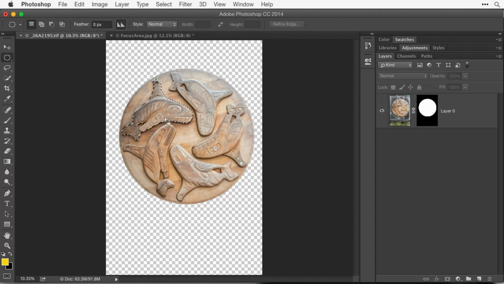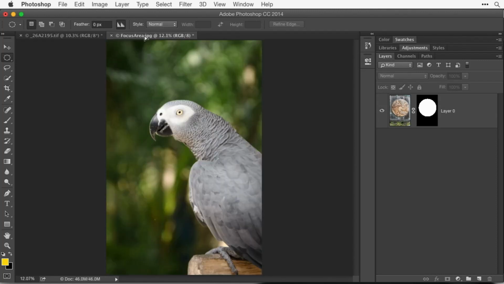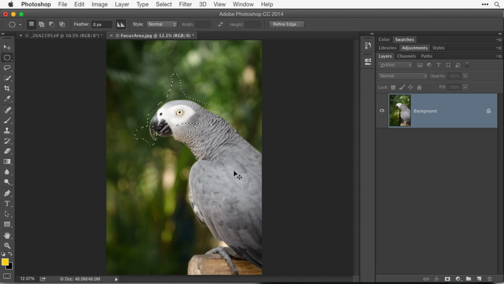But with a selection tool, if you click in the middle of the selection, you should be able to move it around. And what you want to do is move until you're on top of another tab. That tab will come to the front, but don't let go yet. Your mouse can't still be on top of the tab. Drag down into your picture so it's within the image, then let go, and you'll see it. So yes, you can bring them between documents. Other questions?